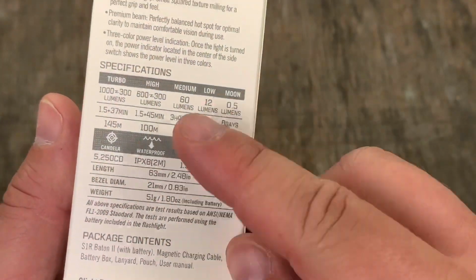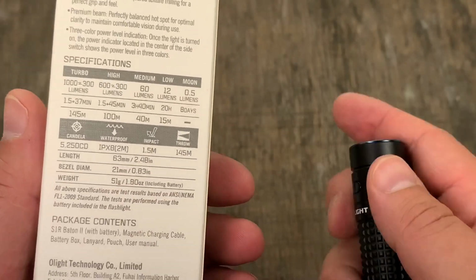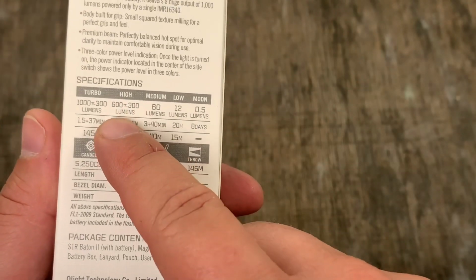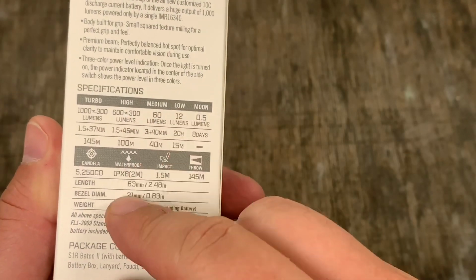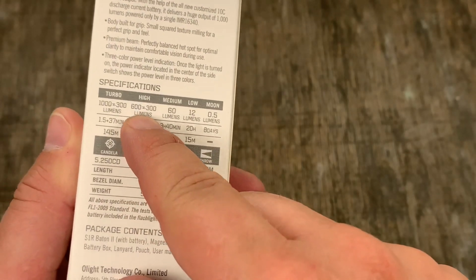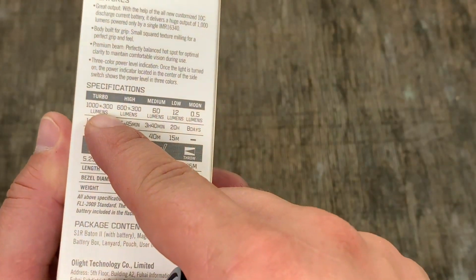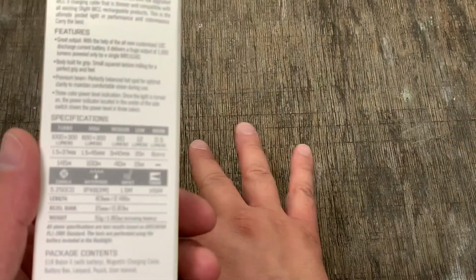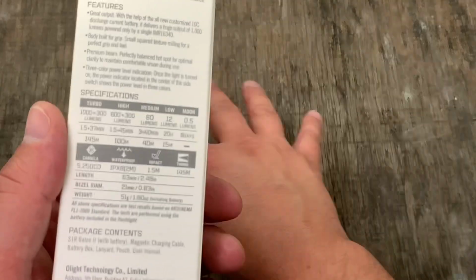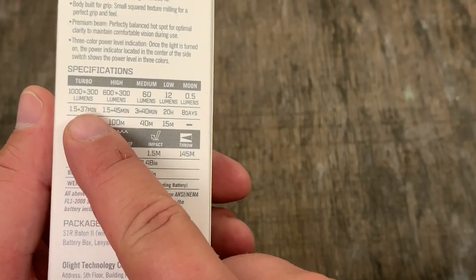Again, there are the specs. So you kind of have to do funky things. I think most of the modes that I have used anyway are high, medium, and low. If I'm outside, usually that's high. I don't really use turbo too much unless I have to, like when all of us are walking from the fireworks and I have to throw the light behind everybody to show the sidewalk to make sure we don't trip or whatever. So I don't really use turbo a whole lot.